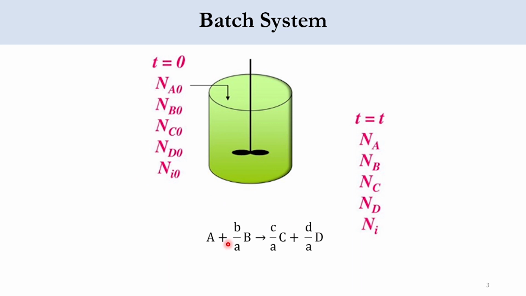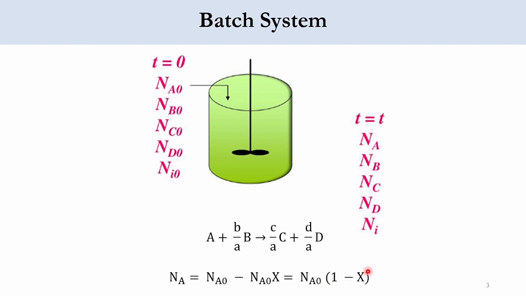So we have seen the reaction A plus B over A into B, going to C over A into C plus D over A into D. And you have seen in the previous lectures as well that we have divided by the stoichiometric coefficient of the limiting reactant, which was A in the system. Accordingly, we have seen the expression Na is equal to Na naught minus Na naught x. We derived that expression in chapter number 2, where we said that Na, the number of moles of A after the reaction or at the outlet of the reactor, is equal to the initial number of moles multiplied by 1 minus the conversion in the system.